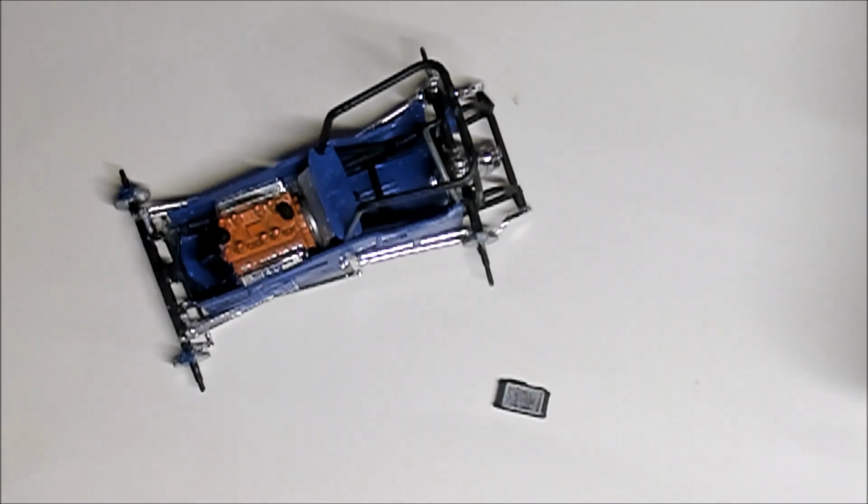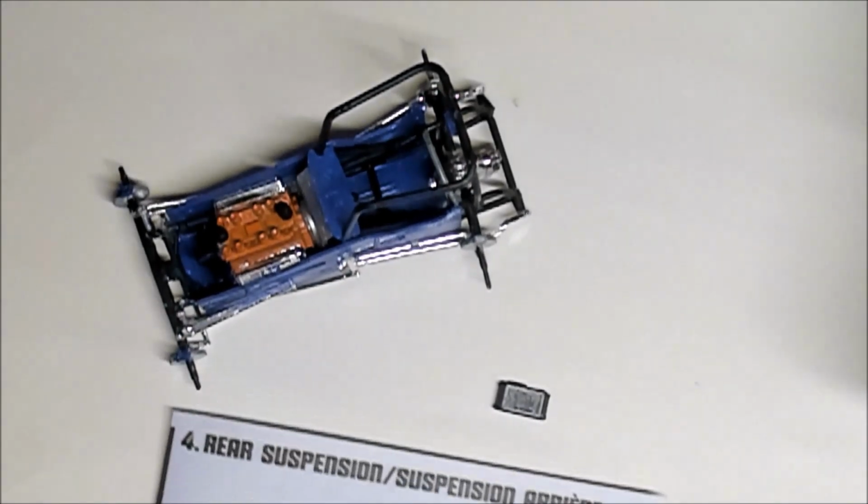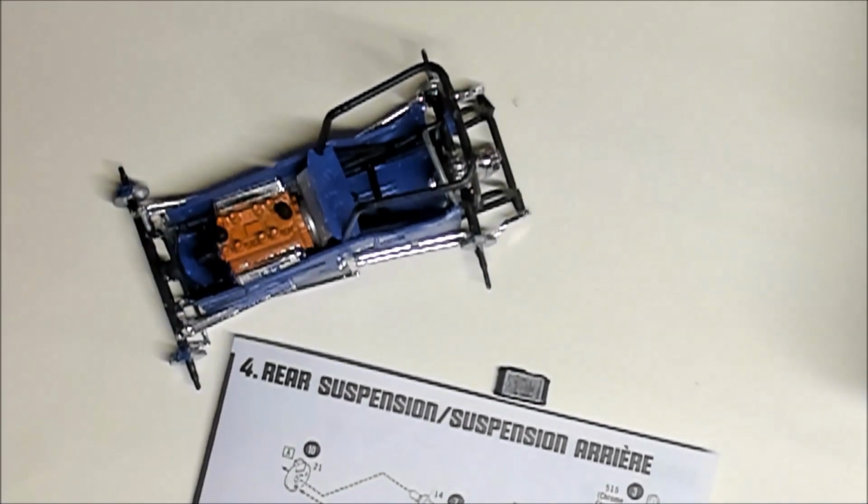I think if you buy yourself 2 of these and you build one, your second one would probably come out almost perfect because you would know what to do on the second one. You know what I'm saying? So hopefully by watching this video, maybe I can save you from having to buy 2 kits and you can get it right the first time. So yeah, guys, there we have it. We've completed step 4, the rear suspension.